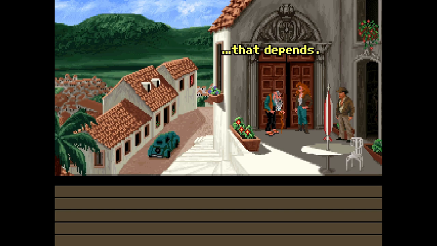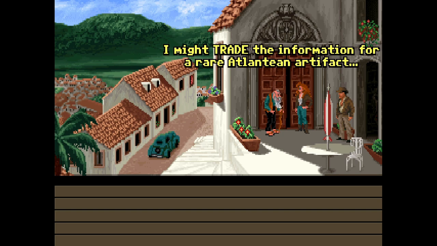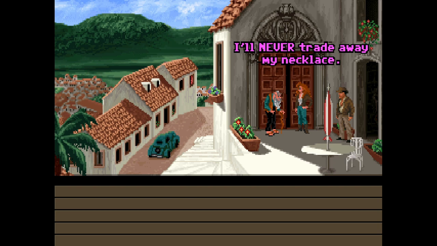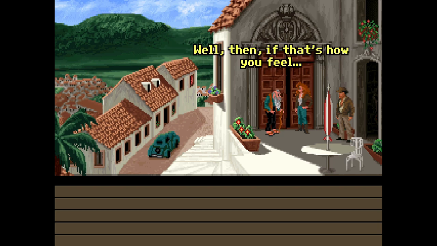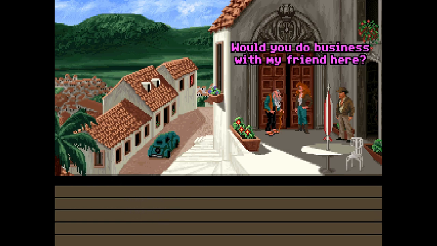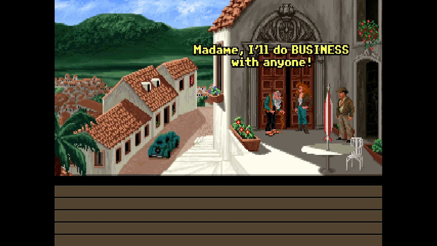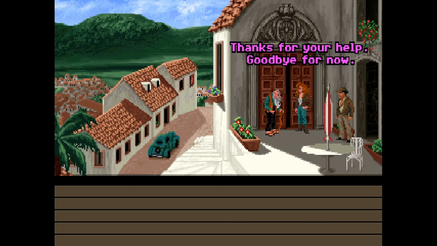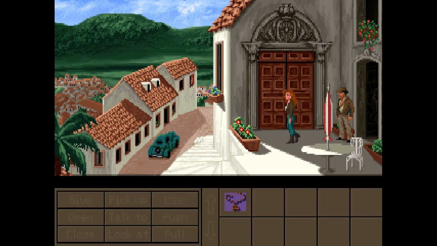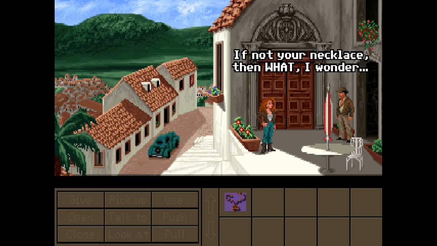Well now, that depends. I might trade the information for a rare Atlantean artifact, such as a certain necklace I've heard about. I'll never trade away my necklace. Well then, if that's how you feel, surprise me. Would you do business with my friend here? Madam, I'll do business with anyone. Thanks for your help. Goodbye for now. At your command, madame. Don't be a stranger now. He's a sweet old guy. Trade, huh? If not your necklace, then what, I wonder?